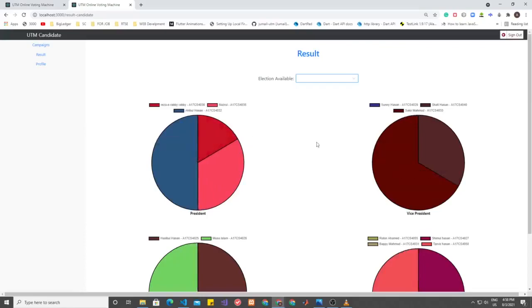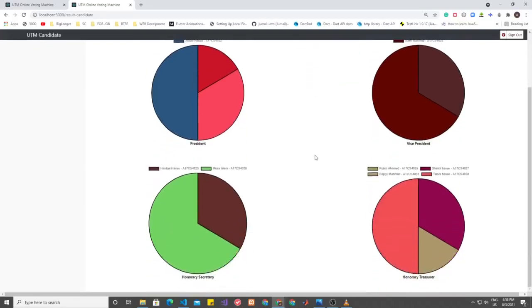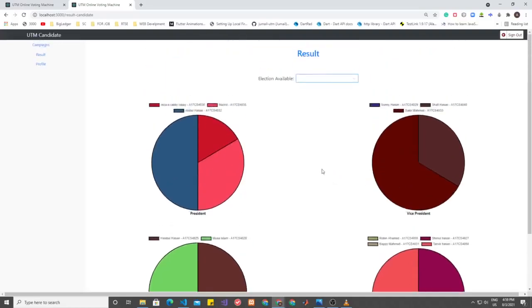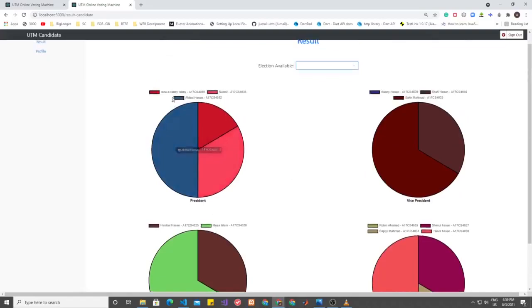So this is the result. You can see any of the elections held by the admin, and he can also see his election results after finishing the election.